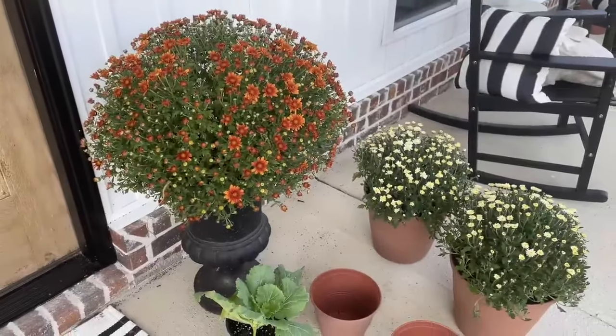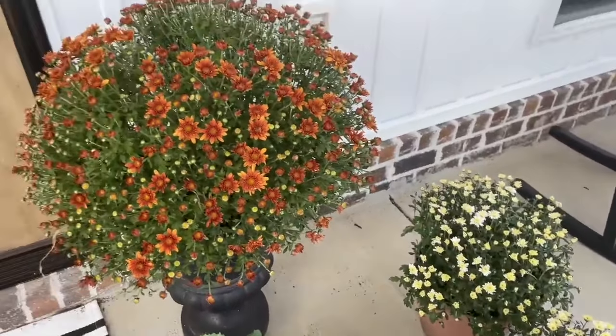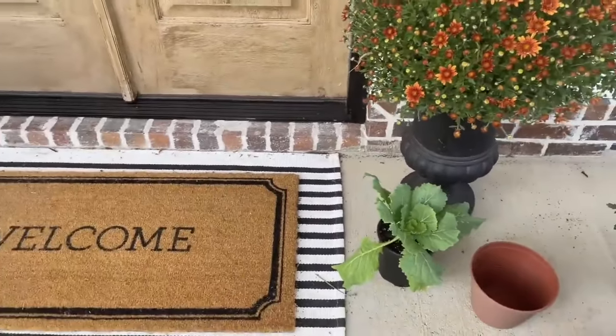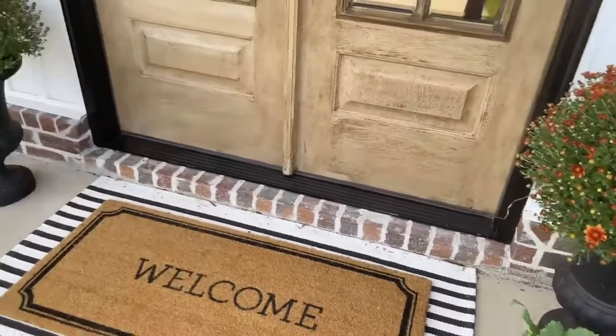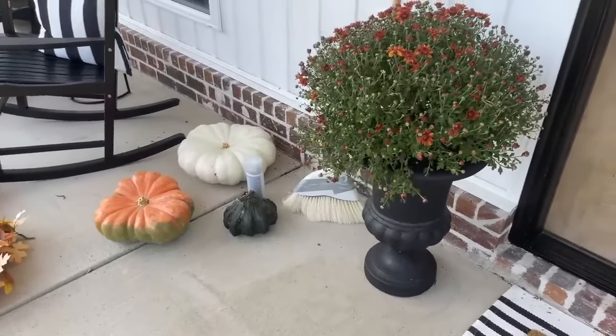So we'll come out here. He went ahead and potted the plants for my mom's, so I was glad that he did that. And we're gonna really clean everything, and then I have lots of stuff to work with. I'm really excited about how it's gonna turn out, getting to decorate our fall porch for the first time.